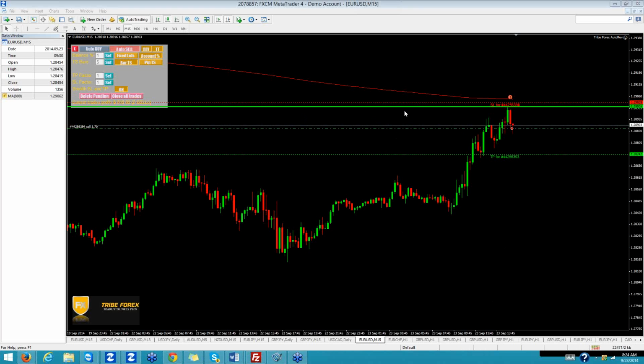The auto bias, though, overall, is what I use on a daily basis to take my trades because it's just so much easier. And for the long term, viability and stability, it's just easy. It gets into one trade, that's it, and it's looking to see what the maximum favorable excursion is, how far price goes, hits our stop loss, moves to break even. Really simple trade, very, very simple strategy, and a solid expert advisor.